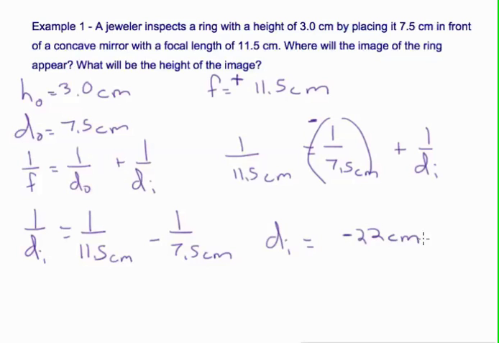This means that it is 22 centimeters inside of the mirror. And we know that it can't really be in the mirror, so this is a virtual image. It's inside the mirror, or it looks like it's 22 centimeters behind the mirror. Either way of wording it means the same thing.